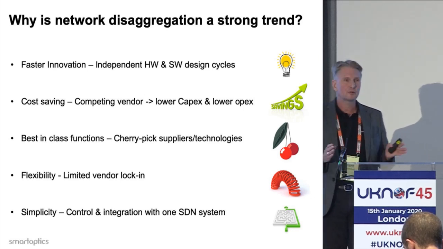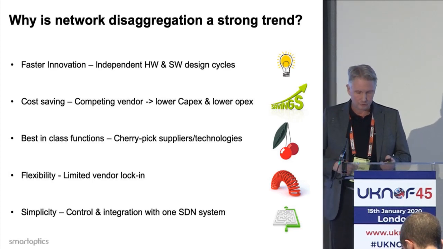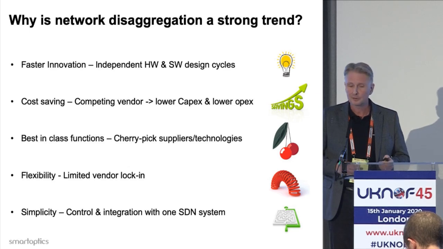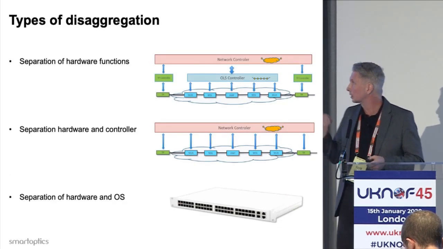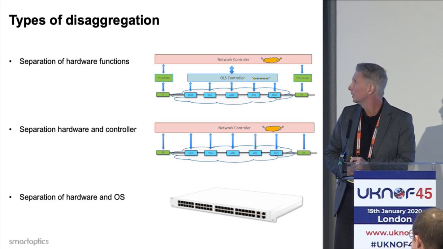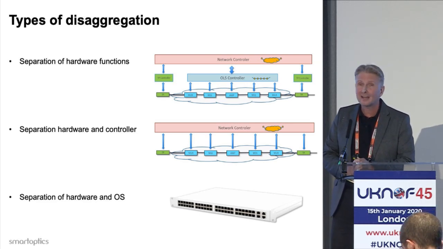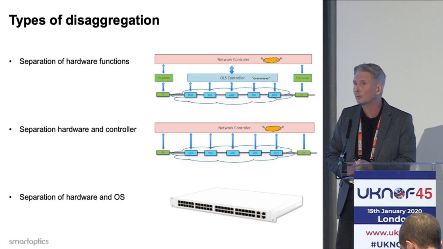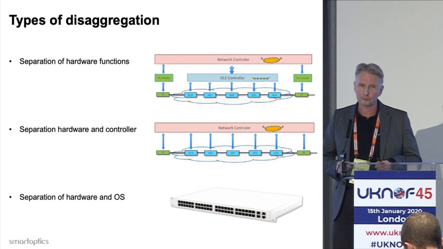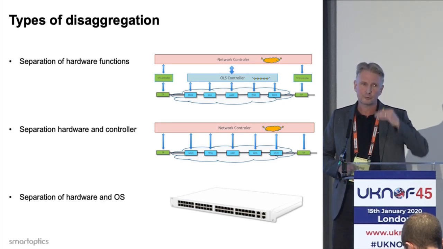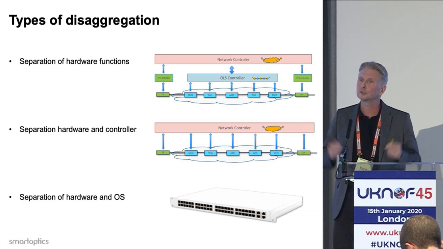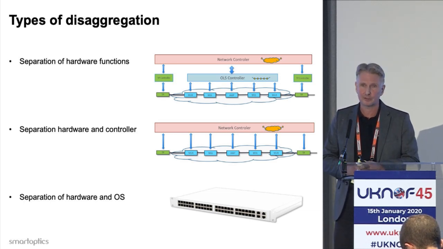So if we look at some of the different levels of disaggregation, if you talk to someone, what is disaggregation for you, it will mean different things. But I've done a couple of examples of the type of disaggregation that we see here today on the market. The first one is something that is fairly commonly deployed today, where you use one vendor's controller, for example, for an open line system. You control that through a higher hierarchy controller that can also control, for example, a transponder from different vendors.